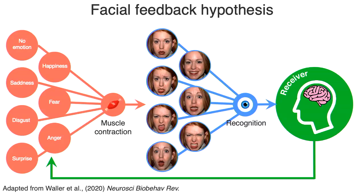And it follows that expression recognition on the receiving end of this loop would be governed by specialized mechanisms tuned to the appearance of specific facial expressions. This is a really nice theory. None of it is right. So we now know that emotional labels are not universal. There is no concrete link between internal states and muscle contractions. People can't recognize the difference between positive and negative states when they're given naturalistic stimuli. But when you show them staged or posed visual expressions like the ones that I'm showing you here, what they can recognize is that these are fake. These are really disingenuine and staged.